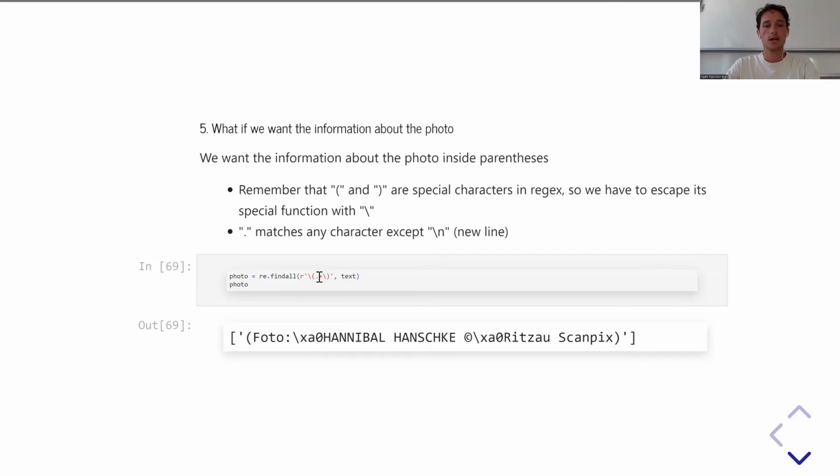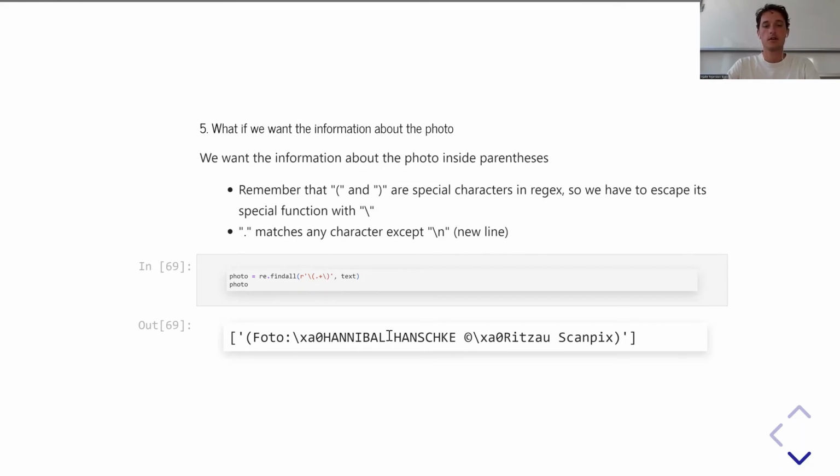We do that by typing dot, which matches any character, and then plus to tell the regular expression to match all characters, not just one, but all of them. Then we escape the last parenthesis again, and we have our regular expression.